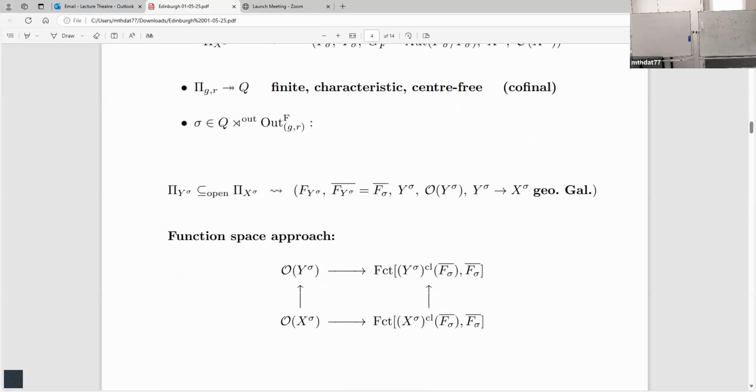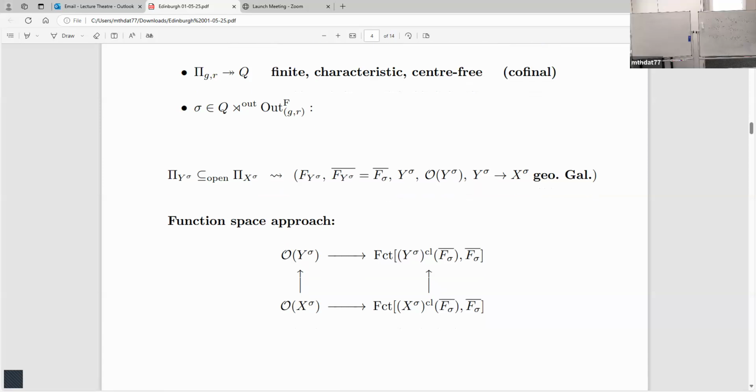And then once one constructs such a function space, one constructs this OX sigma just by transport of structure. So this function space is isomorphic to the function space associated to the original x, inside which one has OX, and then one just takes the image of this OX, which we call OX sigma. So this approach is not quite usual in abelian geometry, but it plays an important role in the proof of this.